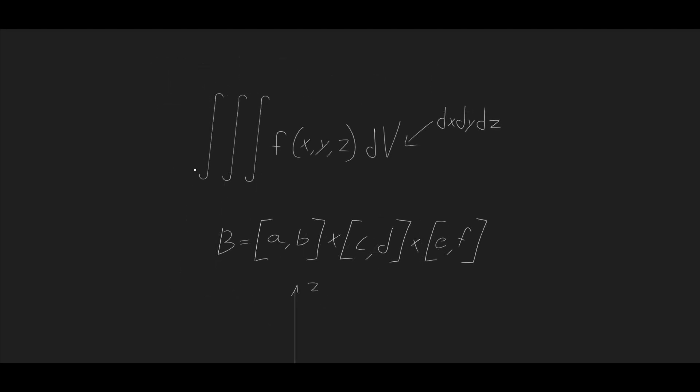Here we have the triple integral, and like I said before, dv is a small element of volume, an infinitely small piece, which is going to be dx dy times dz. And something that the triple integral can represent is mass, because we're integrating in a fourth dimension, and mass is one of those things that can be represented like this.